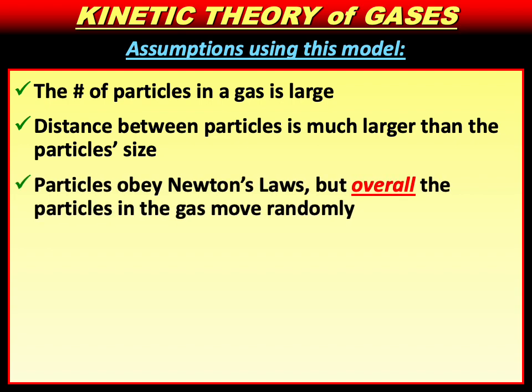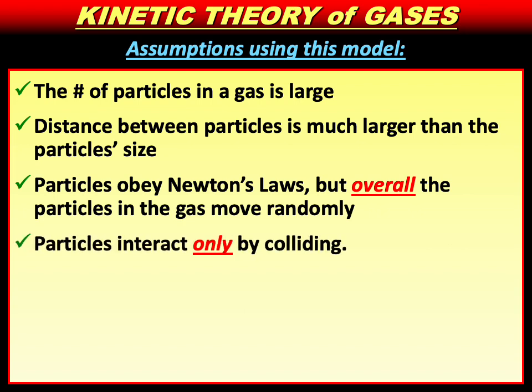They obey Newton's laws. First law, an object in motion stays in motion in a straight line unless acted upon by an outside unbalanced force; second law, F equals ma; and third law, for every action, there's a reaction. So they obey these laws, but they're moving randomly. So we don't have all the gas particles moving one way, just random scattered motion.